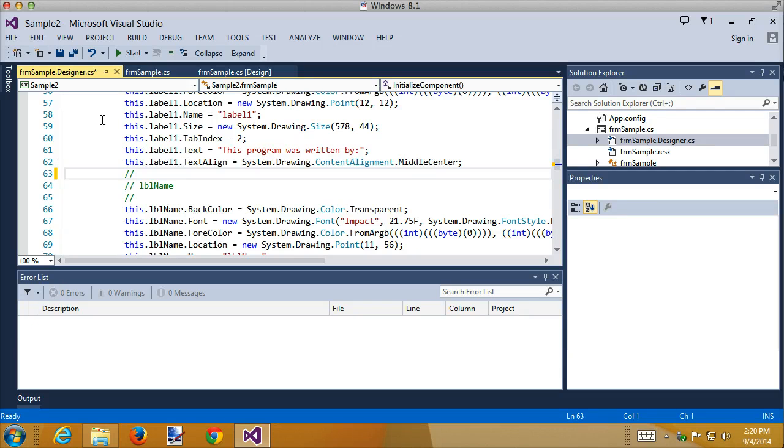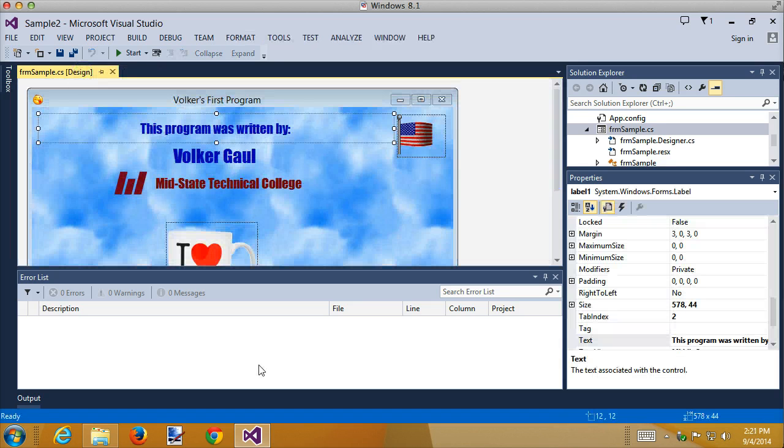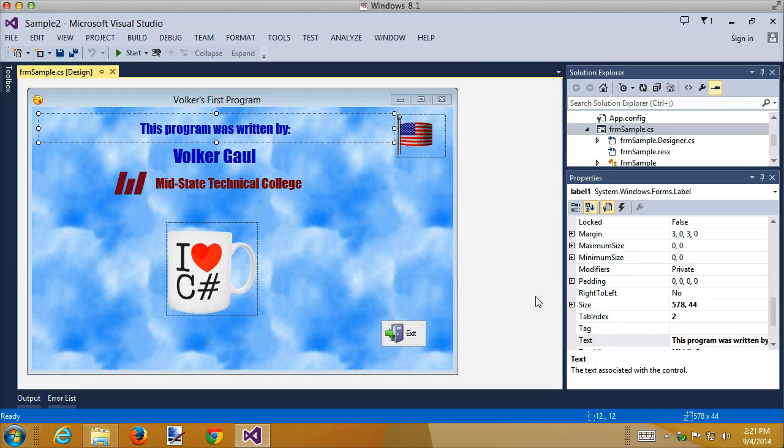When you're done fixing the designer, close it so you don't accidentally trash something else in there. Let's go back to design view. I'm sorry, close your code view. Here's my error list. I like to unpin it so that it goes away when I don't need it. It'll come back later if I have another error. You can even close it and it'll come back. When you make errors, the error window comes up. So you can close it. I just unpin it and that way it sits down here.